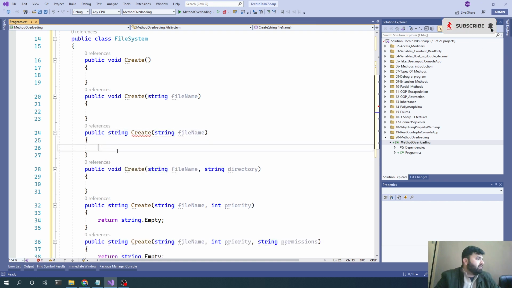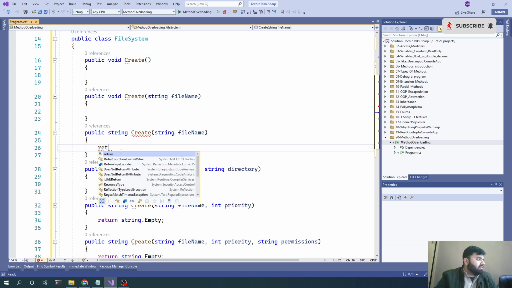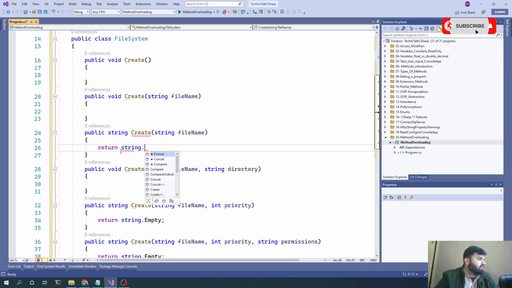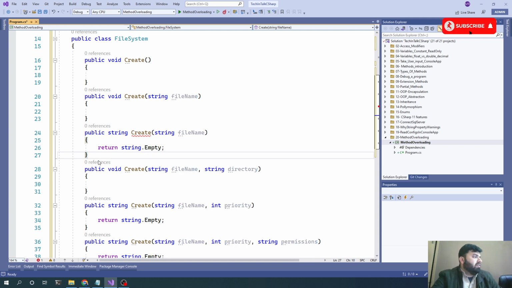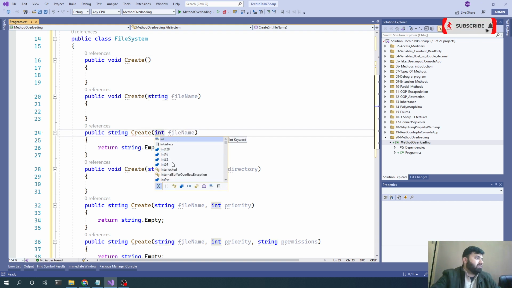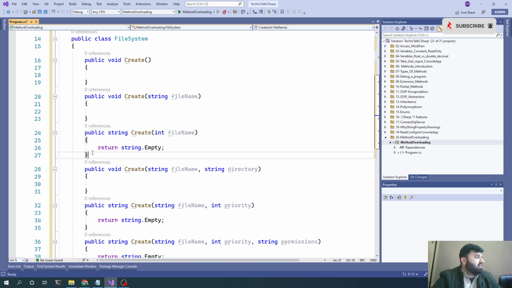Let's see if it depends on the return type as well. Return string dot empty, right? We can see that it doesn't depend on the return type. It depends on the number and the types of parameters, right? So that should be different. As soon as we make that different, the error is gone, right?